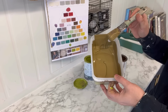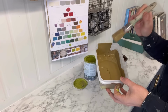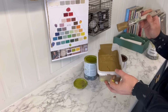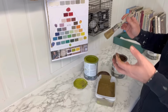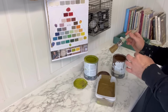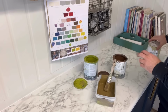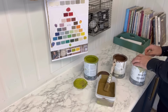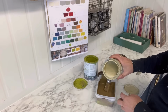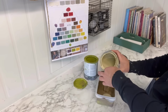So I'm quite happy with this actual shade, but I want to lighten it a fraction more. I think this might be a little too dark. So I'm going to bring in some Versailles, because originally I thought I wanted to do it Versailles and Onfleur, but I really like the shade, we're just going to lighten it a fraction. So bring in some Versailles, and not too much of the Versailles. It's just going to go in a little bit just to loosen that shade, make it lighter.